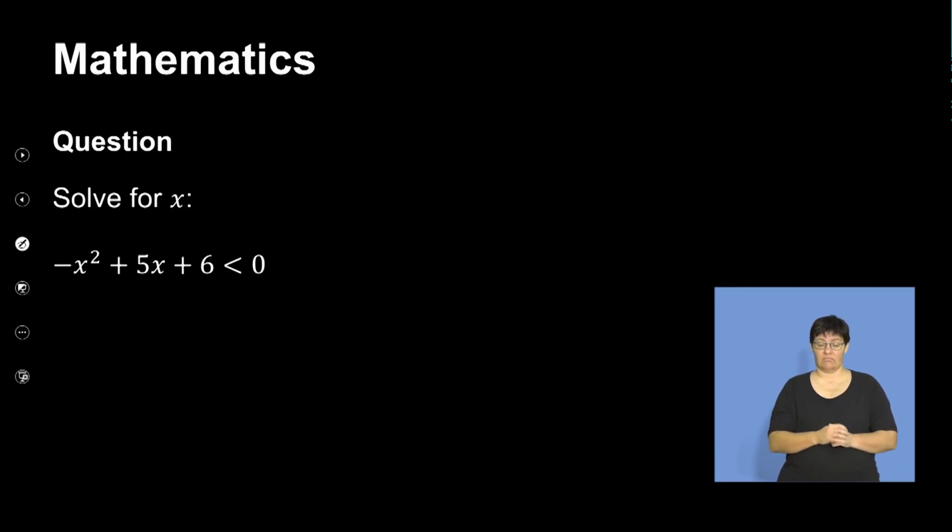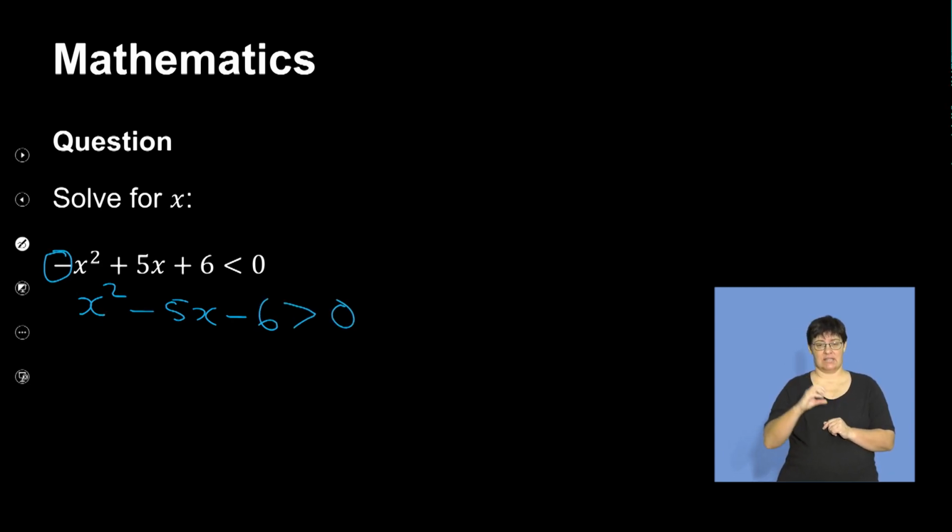The very first one says solve for x. So at all times, by the way, they will say to you solve for x, right? How you solve for x, I said you must always make sure that this is in standard form, meaning the a value here must always be positive. So this will be x squared minus 5x minus 6, and this will be greater than 0. Remember, this changes direction when you divide by a negative, right? Changes direction when you divide by a negative.